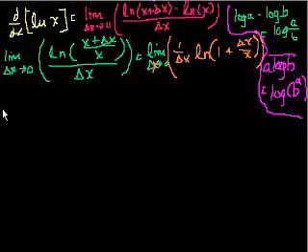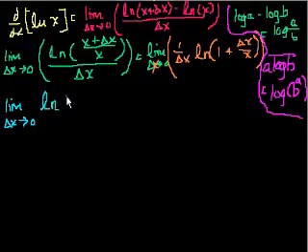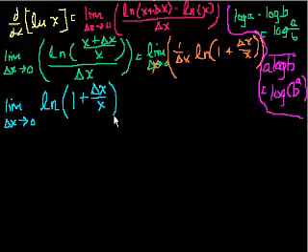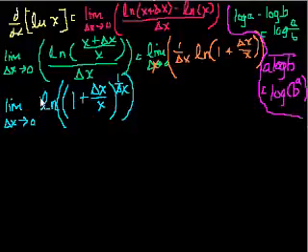So this expression is the same thing as, I will switch colors again, the limit as delta x approaches 0 of the natural log of 1 plus delta x over x to the 1 over delta x power. And remember, all of this is the natural log of this entire thing. And then we're going to take the limit as delta x approaches 0. If you've watched the compound interest problems and you know the definition of e, I think this will start to look familiar.